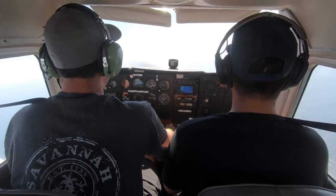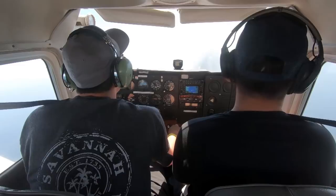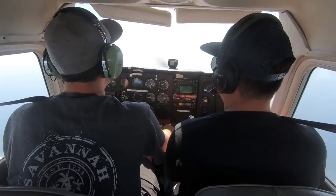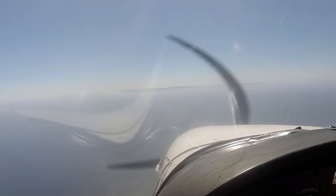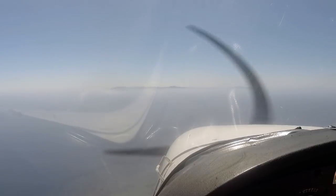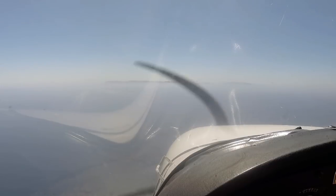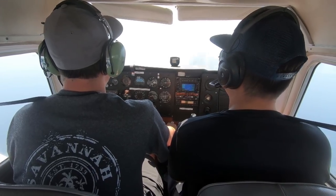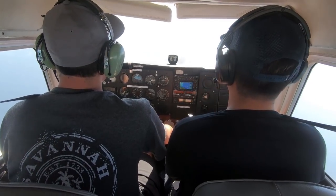Okay, perfect. There's a regional jet 8,000 feet above us. Alright, so go ahead, pick a point, pick a heading. I like that big peak there. Okay. Power setting good? Yeah, power's good. Yeah, should be cruising about 90 knots or so for this maneuver. Yep. Alright, let's go ahead and start here. Just make sure you don't point that nose down.